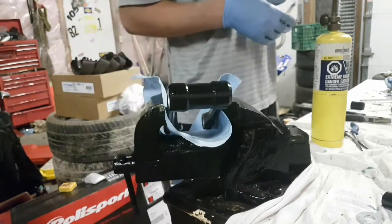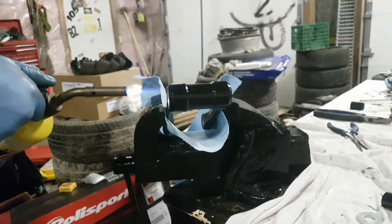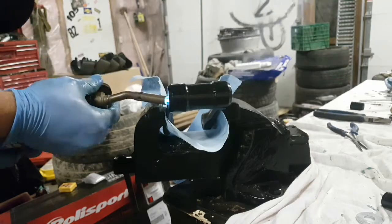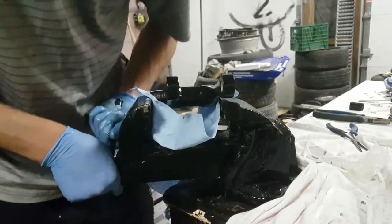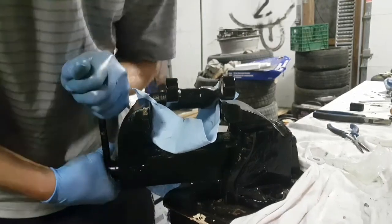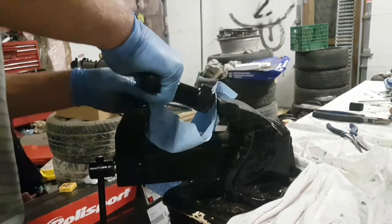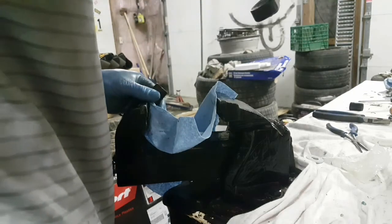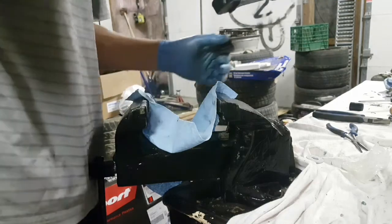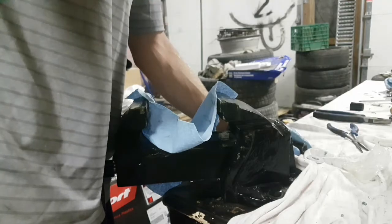When pressing in the bearings for this part of the linkage, I had made a mistake. I had pressed the bearings in most of the way and put just a little bit too much pressure on the one side and ended up damaging the bearing and spitting all the needles out. So now that I ran into that speed bump, I had to order new bearings, and then the next day I continued with the build.